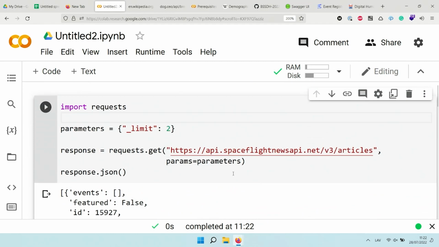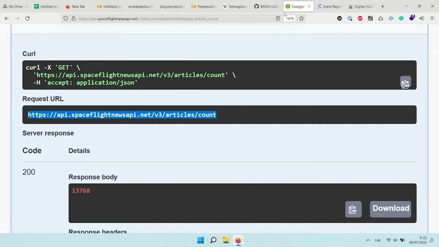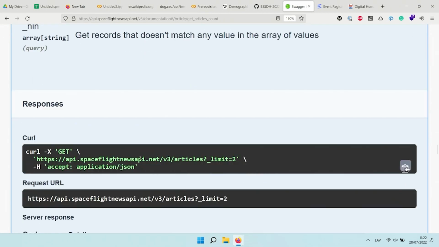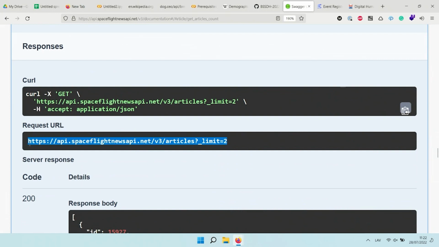articles. So what it does under the hood, so I'm passing this underscore limit parameter. I set it equal to 2. What I'm doing here, and what Python is doing under the hood, it is transforming it into this URL. And why am I doing this in Python?